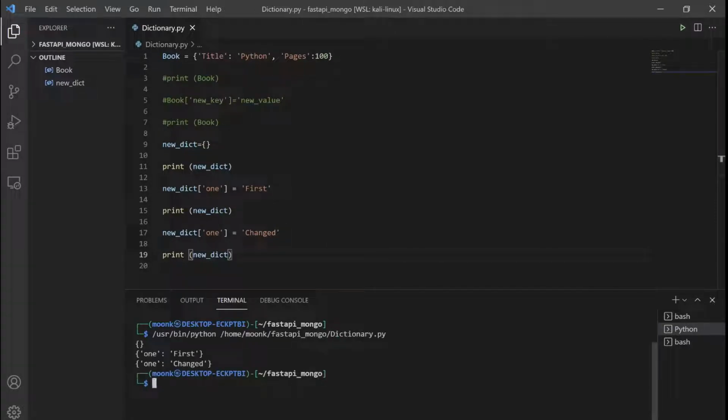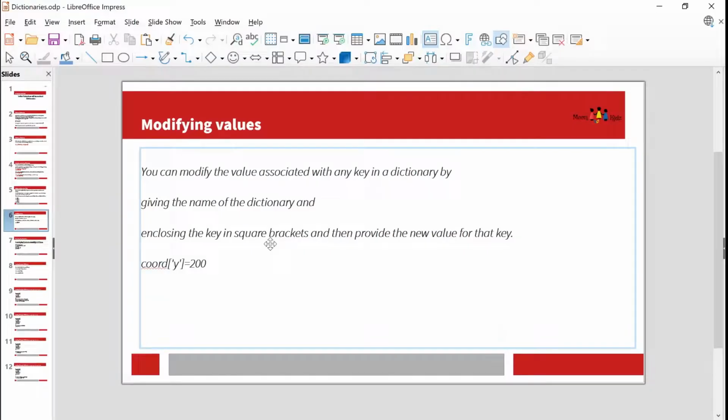Empty dictionary, 1 was assigned to first here, and then the value of 1 was changed here. So here it is. So how can we modify the value? You can modify the value associated with any key in a dictionary by giving the name of the dictionary, enclosing the key in square brackets, and providing a new value to it.